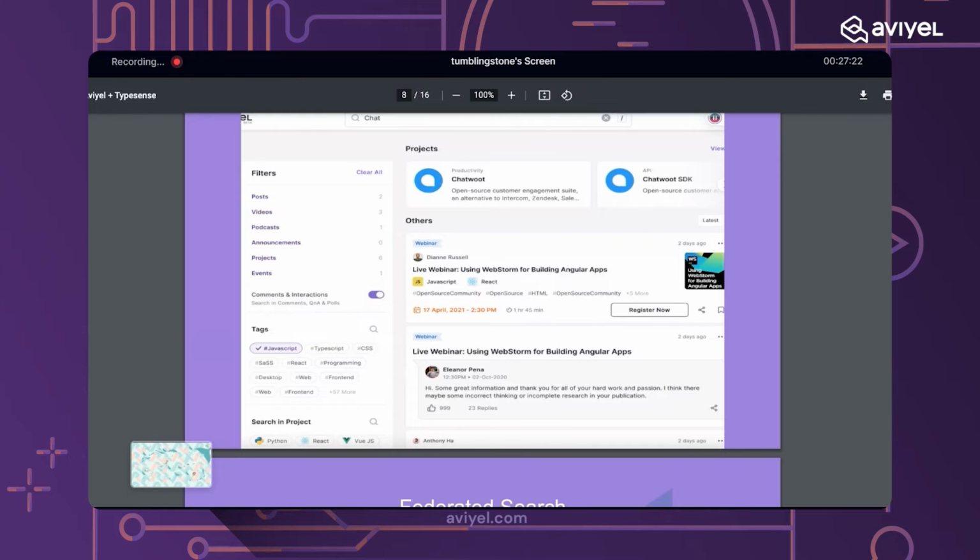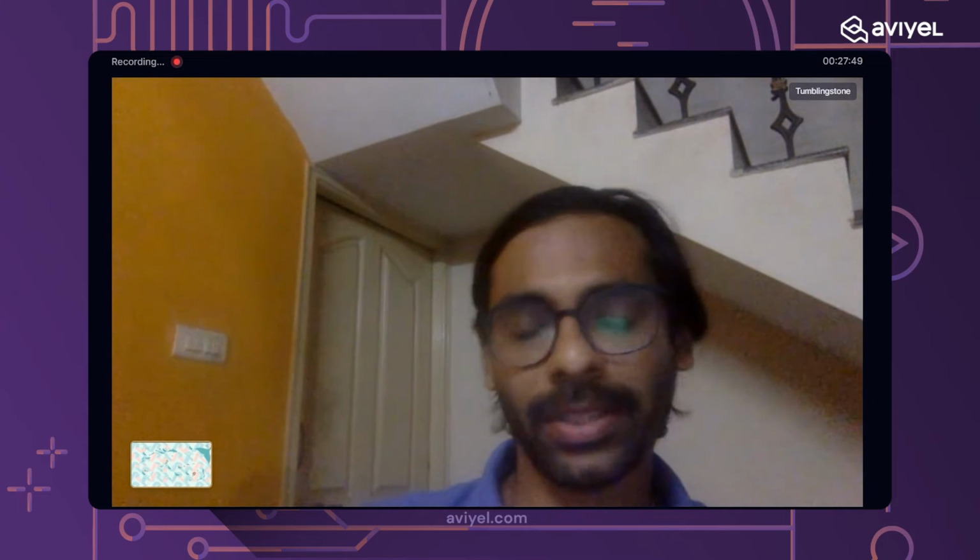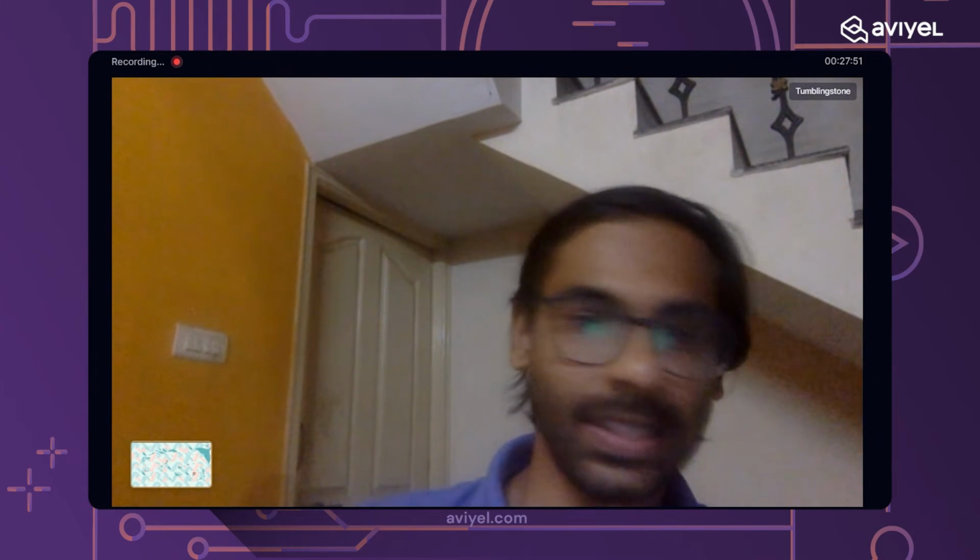Now you can search by project, by tags, by the type of content, and faceting becomes really important. Setting up facets in Typesense is fairly simple. It also lets you configure the number of results per facet and the number of facets that you want to show. Getting all this up and running in Typesense is fairly easy and simple.